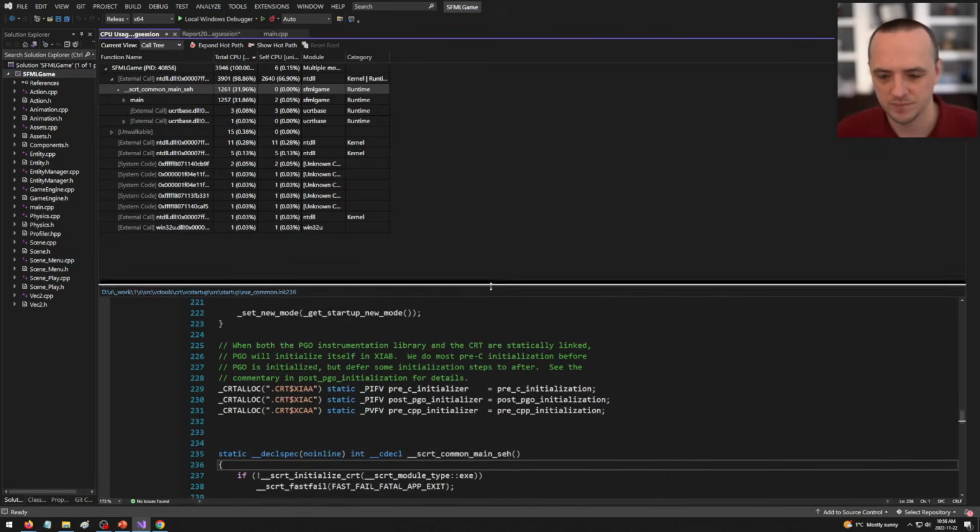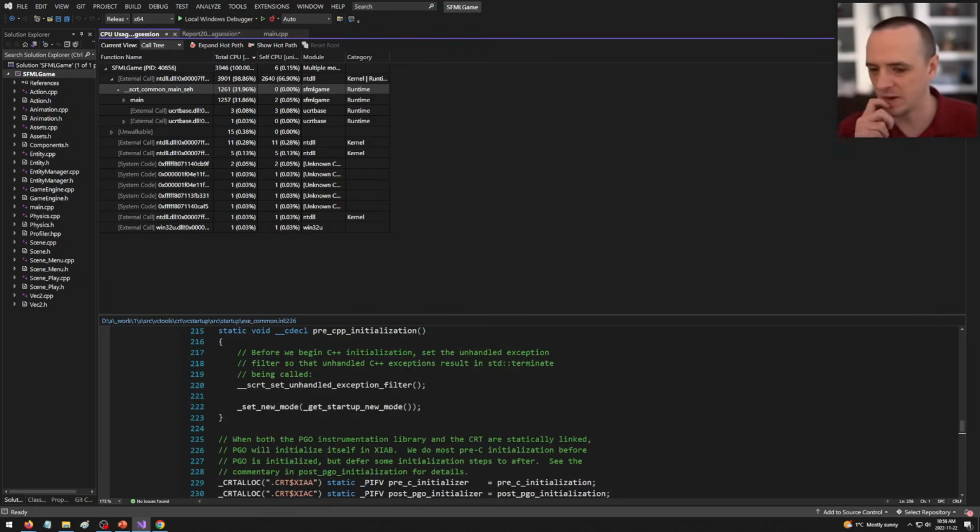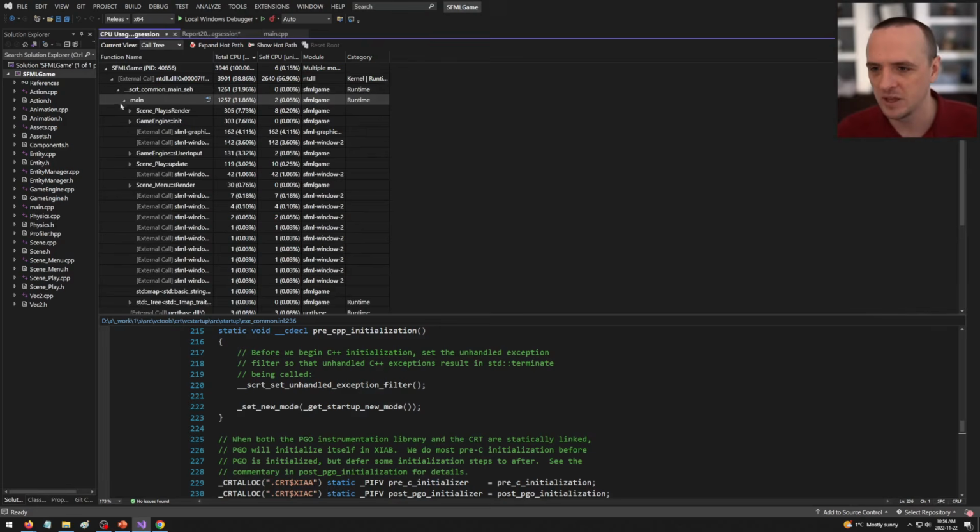All right. On top, we have this table of what the sampler data collected. On bottom, we have code that we can see. There's a bunch of stuff that happened in our program that wasn't our code. There's a lot of operating system stuff and a whole bunch of SFML stuff. It turns out that the vast majority of our time is actually spent in SFML waiting to render stuff. If I go into main, now I can see that 31% of my program was spent in main.